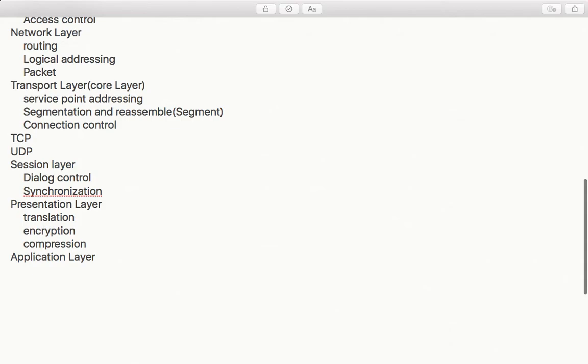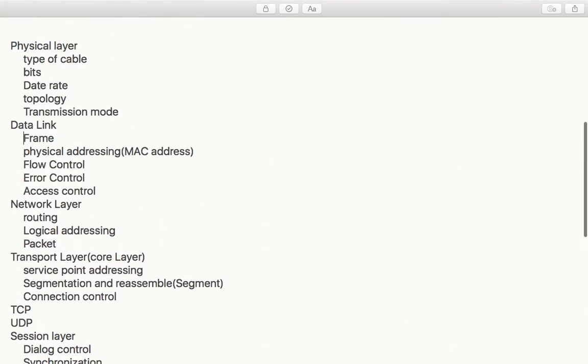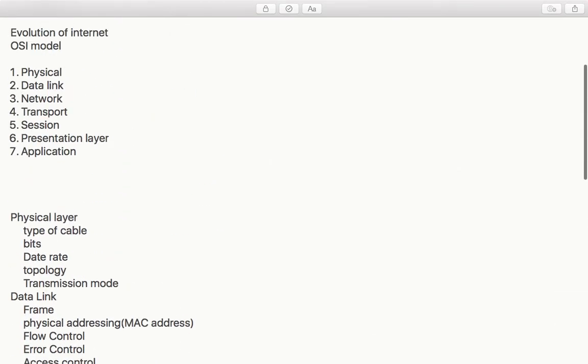For example, using telnet, we transfer the data remotely. Or the best example, TeamViewer: we take control of another system and we copy our data onto the other's desktop. That is third party software. So in order to transfer the data, we need some third party software. All those services will be taken care of by your application layer. So these are the 7 layers we have in your OSI model, which are responsible to transfer your data.